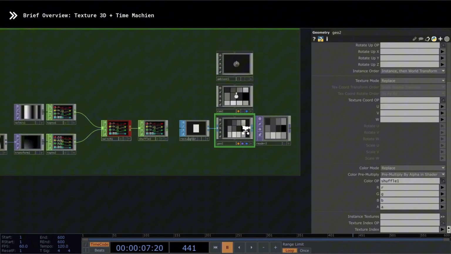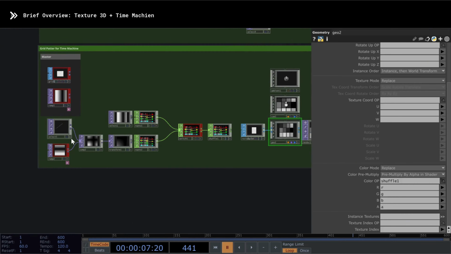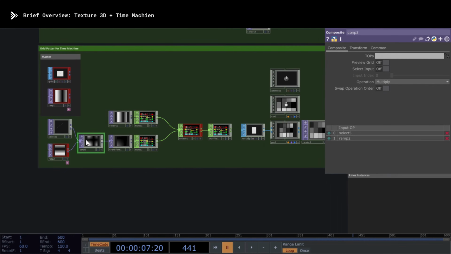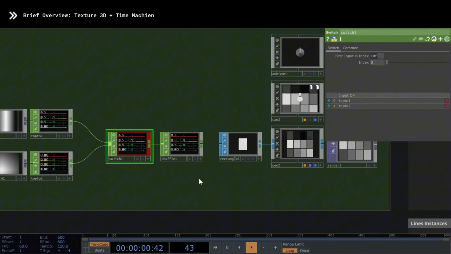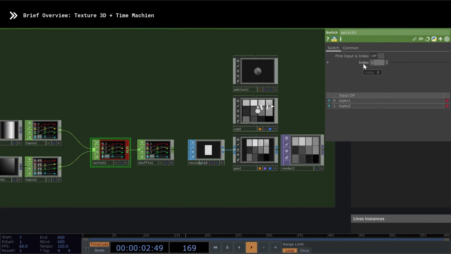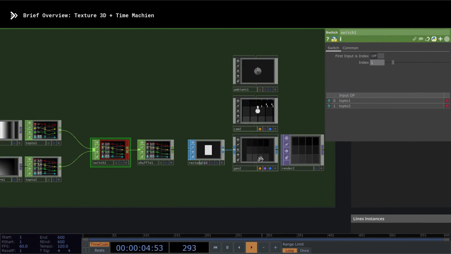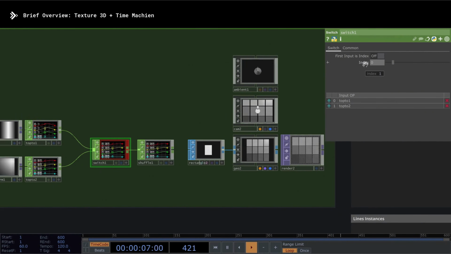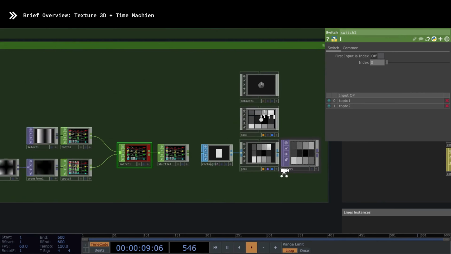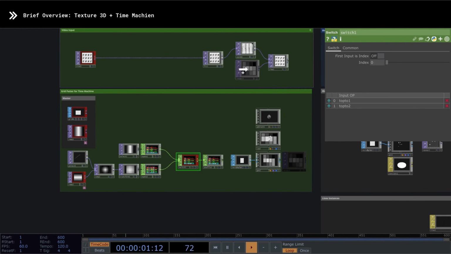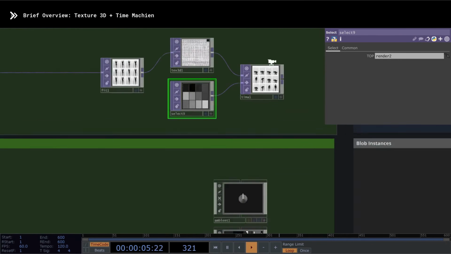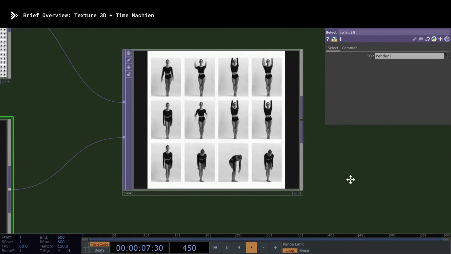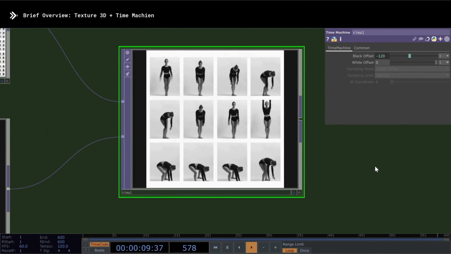Here, I've simply created another ramp vertically to have a second ramp, and mixed it using a composite to achieve a different result. This result is then connected to a switch, allowing me to control the type of animation I have. One is a more sequential animation, and the other gives us something more random. Both are used to manipulate the time machine we have up here. I've also created a select top here that calls the final result of the render top with the animation we just reviewed. Now that everything is well explained, let's create the network for our project.